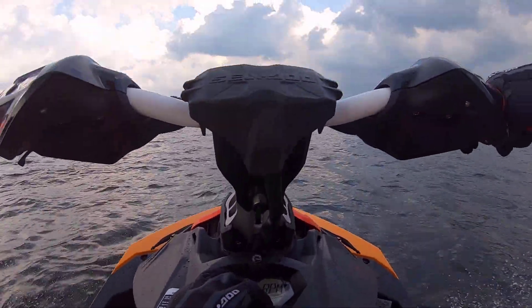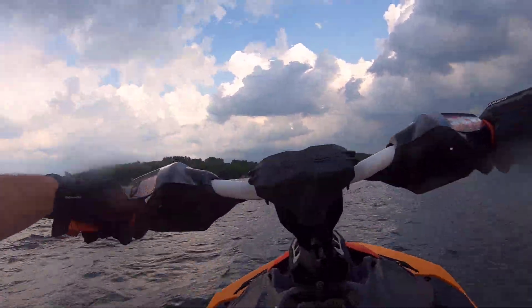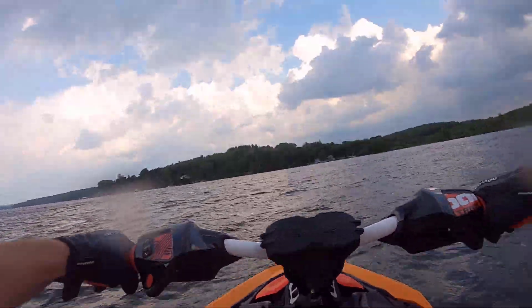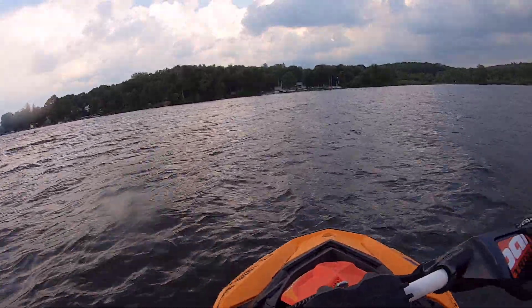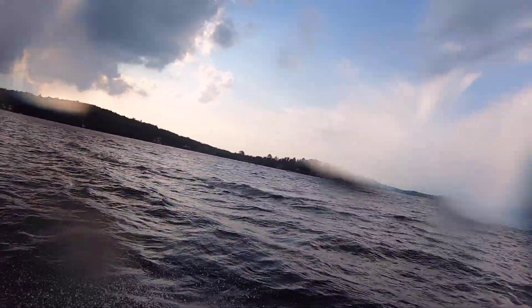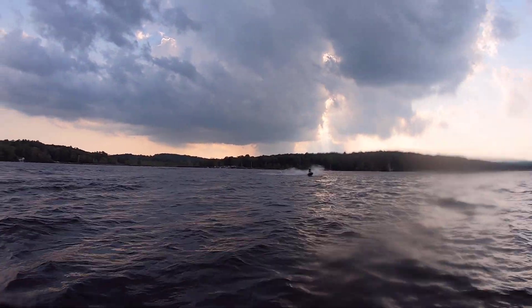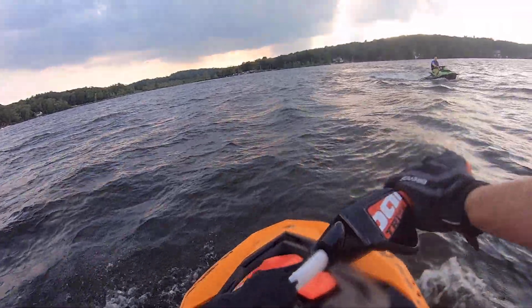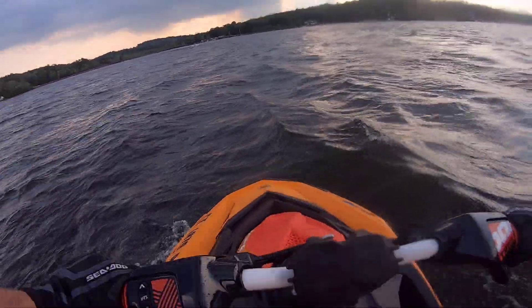We're going to try out top speeds real quick just to see how it performs. Slow speed, a little rowdy over here, but we're at 29 speed — here we go. Way faster. Of course the waves are getting worse now. Can't tell — the waves are way worse now, let me clean that lens off. Wow, what a difference — 8600 tune versus 8900 tune, you need E85.